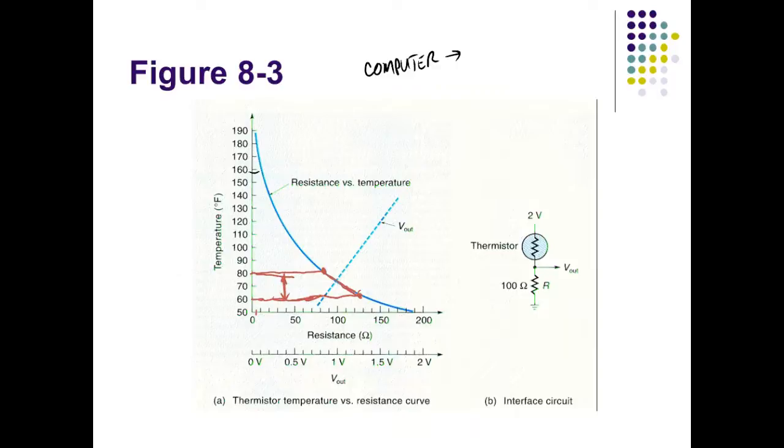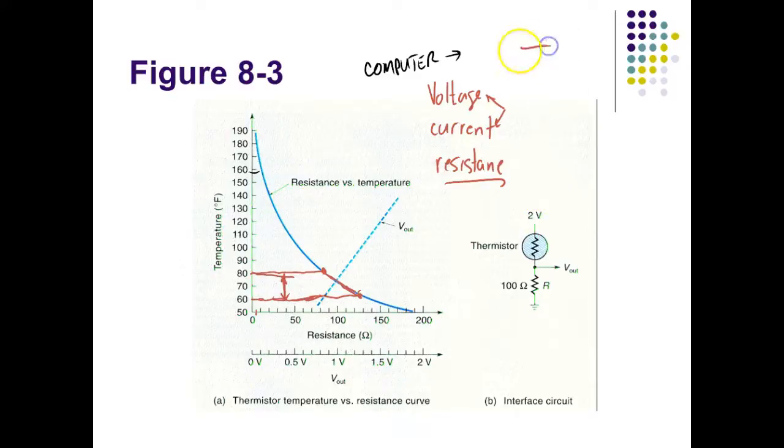Now the problem is that when we try to get an input from these sensors, there are three quantities we can get, but two of them are hard to measure. One is that we can get a voltage, another is that we can vary the current, and the next is that we can vary the resistance. Normally we don't do the last one. We have to get a quantity we can measure, so usually we do the current or the voltage.